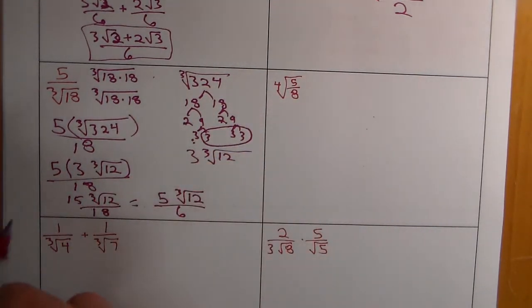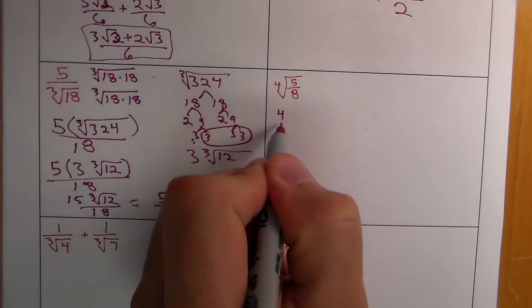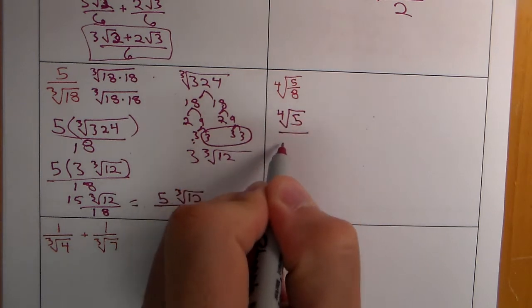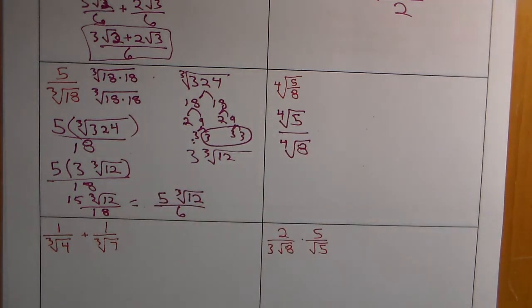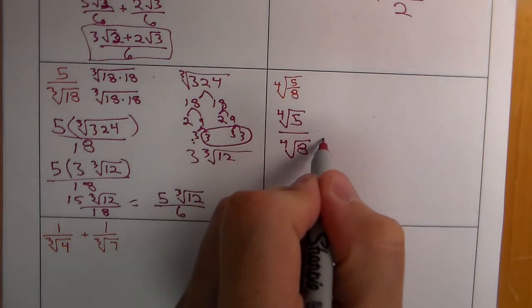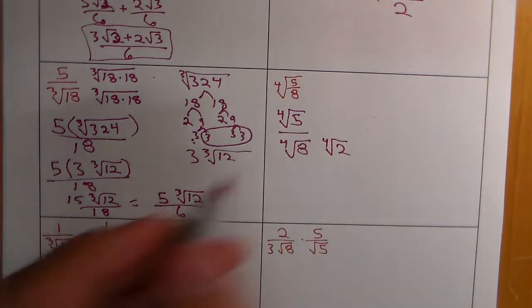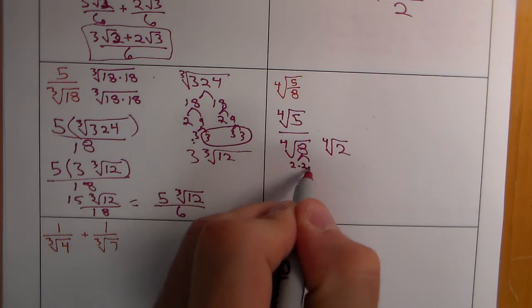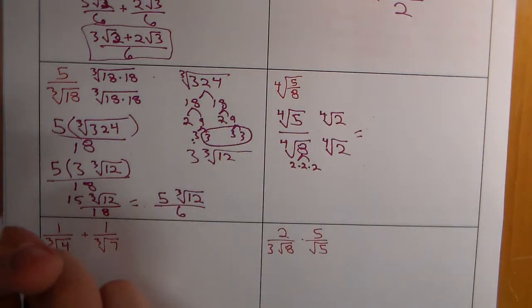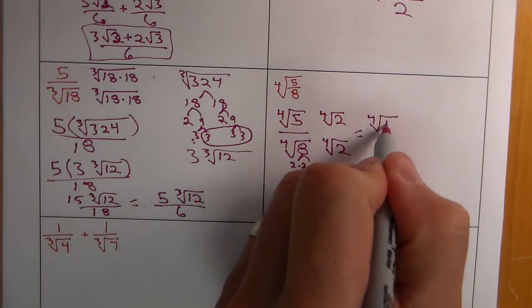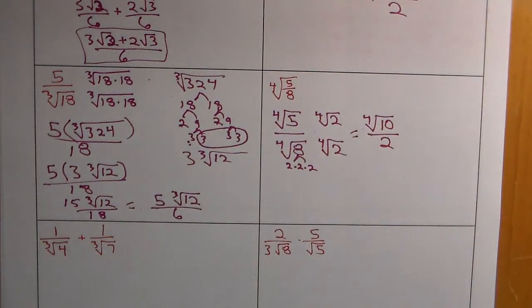Now over here we have the fourth root of 5/8. Let's change that to be the fourth root of 5 over the fourth root of 8. I'm not going to multiply 3 more 8s to the top and bottom. I'm going to complete the set of 2's, because 8 is 2 times 2 times 2. So in doing that, it saves me from having to simplify more. We get the fourth root of 10 over 2.